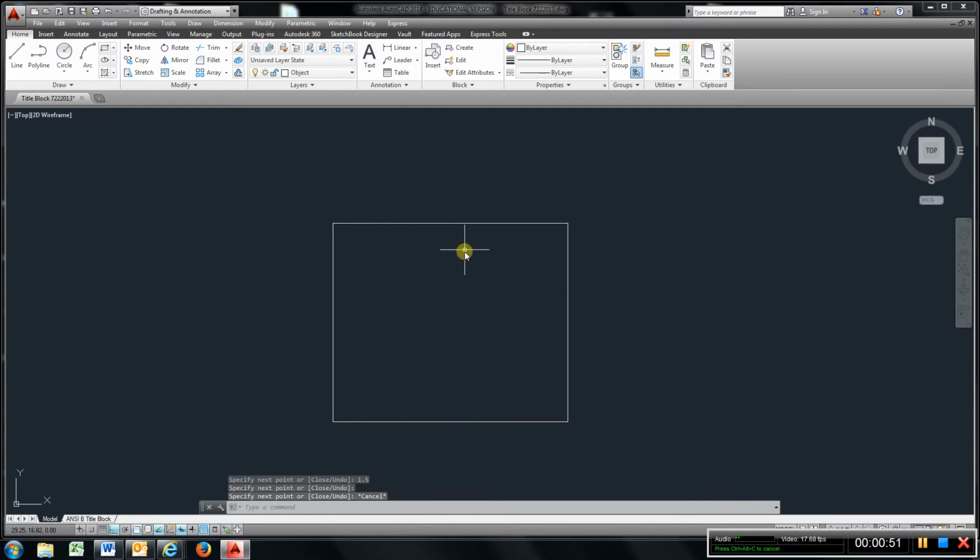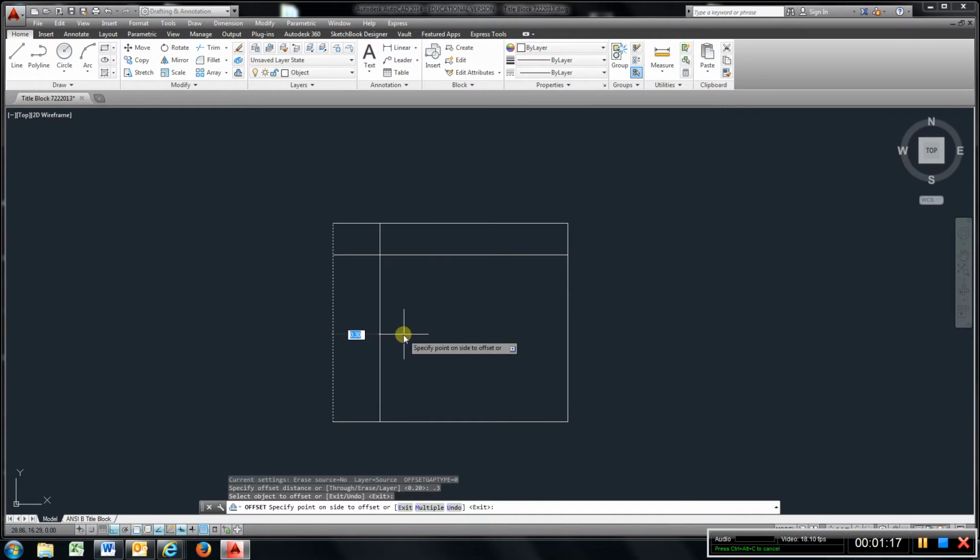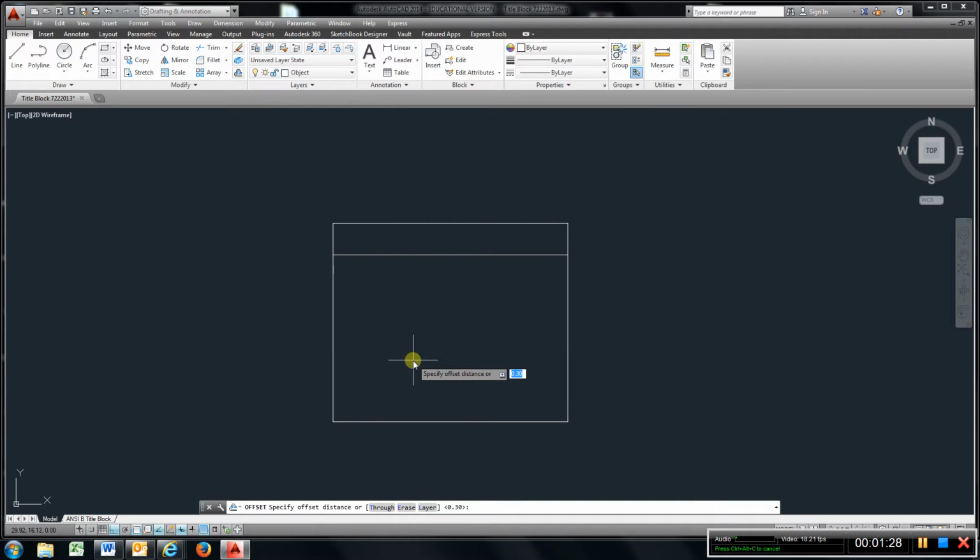If you look at it, this top line, I can offset it 0.2 down to here, and we're going to have to do a little detective work to recreate this C. I know also I can offset this line over 0.3, enter, and that is going to give me the corner. I'm probably just going to have to work this out a little bit, and then you can follow it and see it once I get through.